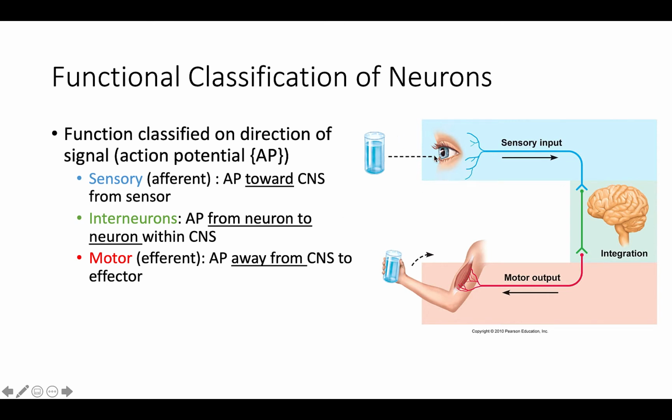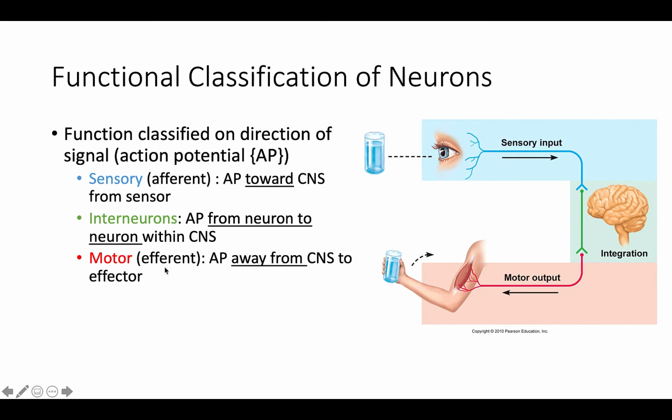And so that would be kind of like if you saw the glass of water and you were thirsty, it'd start to send that sensation to the integration center, to the interneuron, which is going to send an action potential from the neuron to another neuron. So it receives input from one neuron, the sensory neuron, and sends or propagates that signal onward to a different neuron, which carries out the effect. The effect. It ends up affecting something. The effect caused the change, and the effect carries out the command.